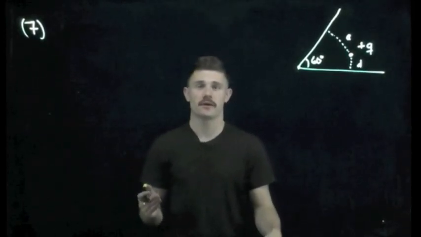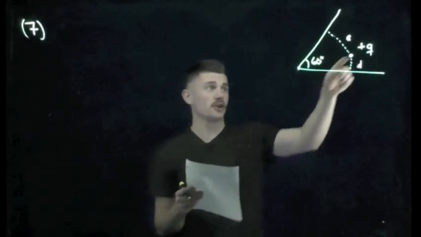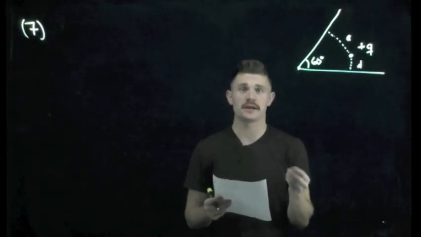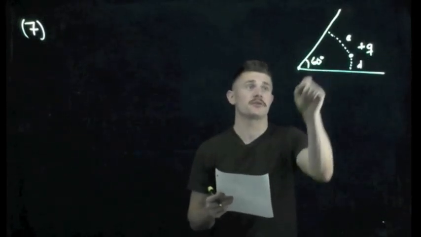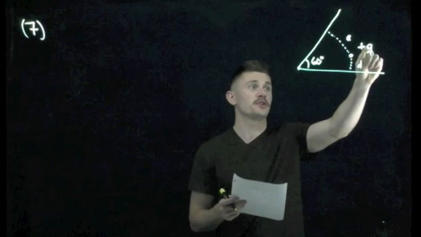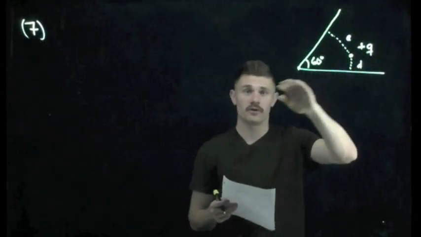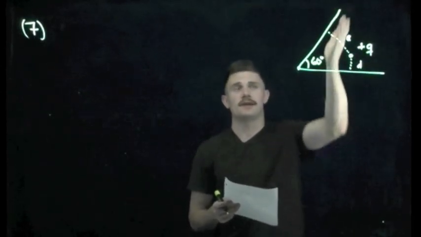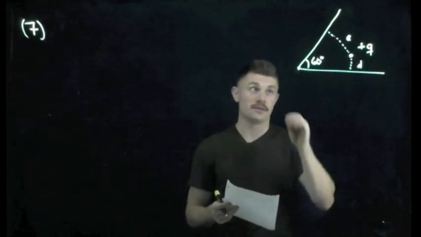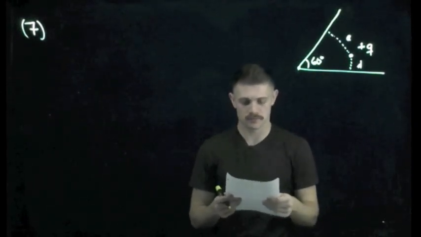Question 7 on the practice final reads that we're given a positive charge Q sitting between two conducting planes that form an angle of 60 degrees between them. So we have the charge Q, that's a distance d away from one of the planes, we'll call that the horizontal plane, and it's distance a away from the plane that's on the angle of 60 degrees.